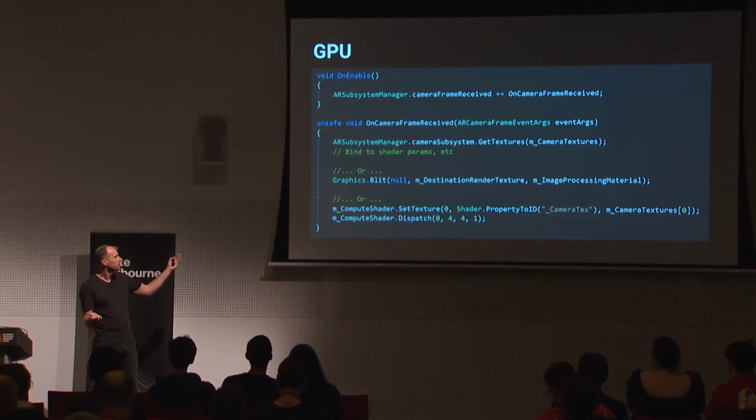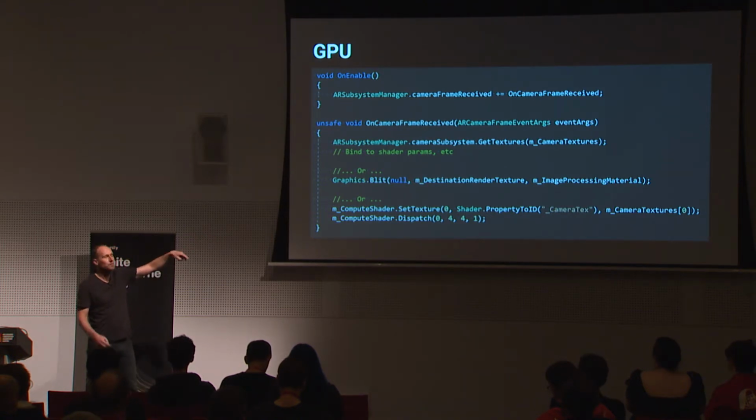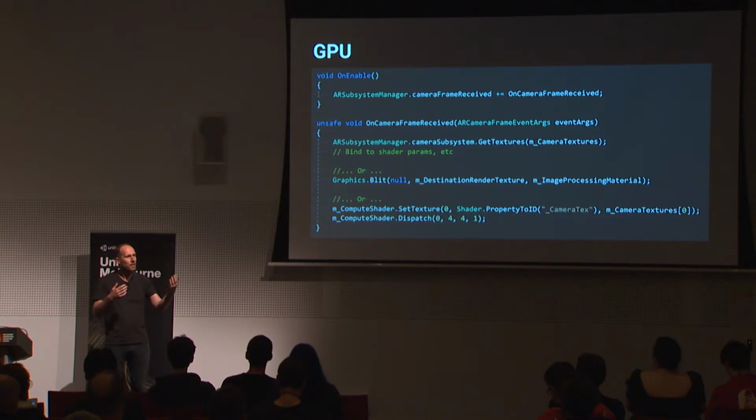Once you've got those, you could do some things with them. This is still all thinking on the GPU. I could blit it to another texture, right? The nice thing about this is, you can see here I'm going Graphics.Blit. In camera frames received, all the materials and all the render states are already set up for background rendering. All I need to do here is Graphics.Blit. I don't have to pass in the texture I'm blitting from, because it's actually got the right textures set up either on iOS or Android. And I don't have to put a material on the end, and I can just blit it to something else I want. Or I could pass it to a compute shader, or do whatever I want.